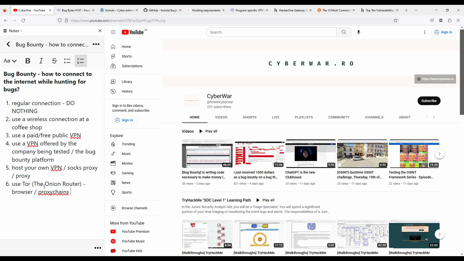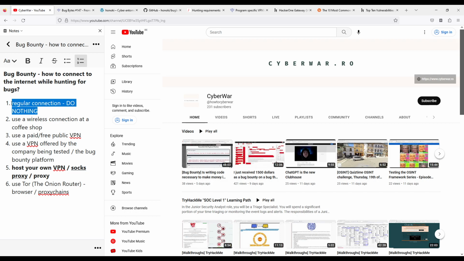I'm telling you that I'm using a combination between 5, meaning host your own VPN, socksproxy or proxy, and in my case it's a socksproxy, and the regular one.